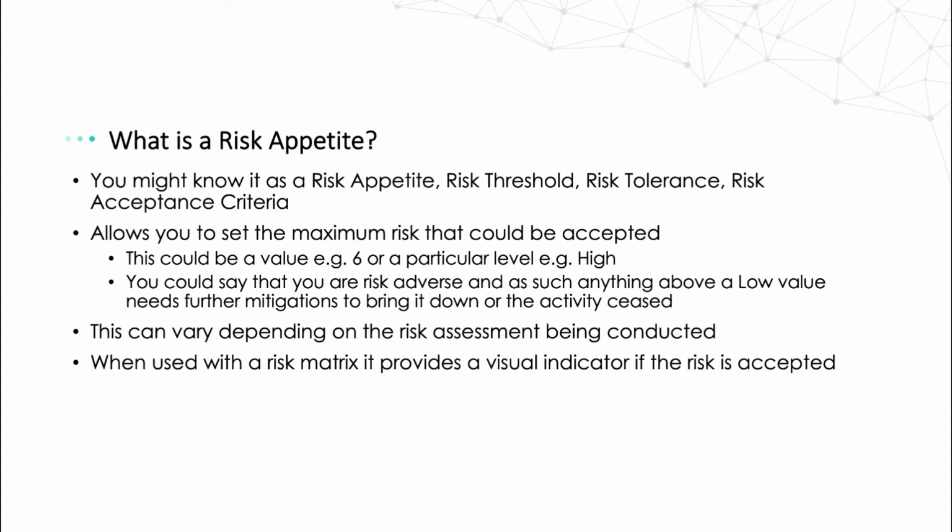And when used in a risk matrix, it provides that big visual indicator. Oh yes, this is risky, this is not risky. So people should be able to interpret it very simply. And that's one of the other useful things about the risk appetite and the risk matrix. It should be clearly stated whether that risk is acceptable or not, either in the cell, the color, or the number associated with it. Regardless, we should be able to see it.